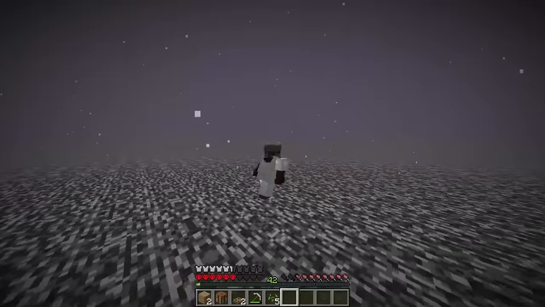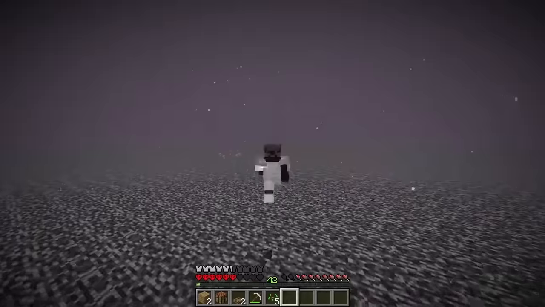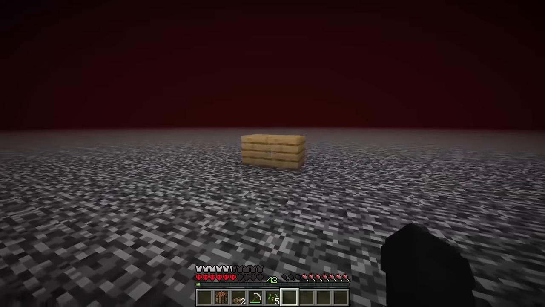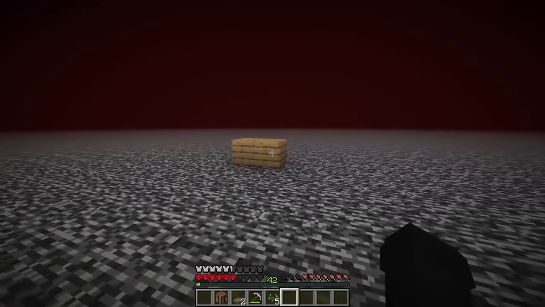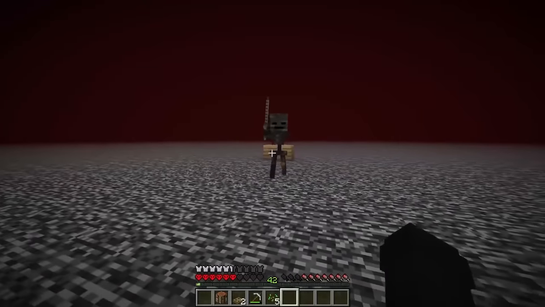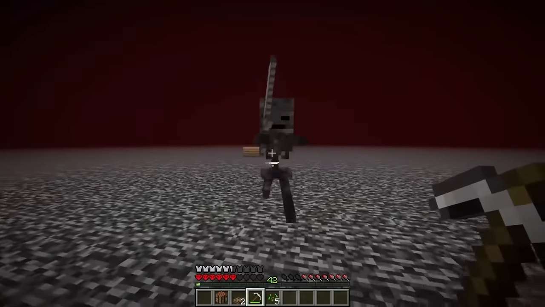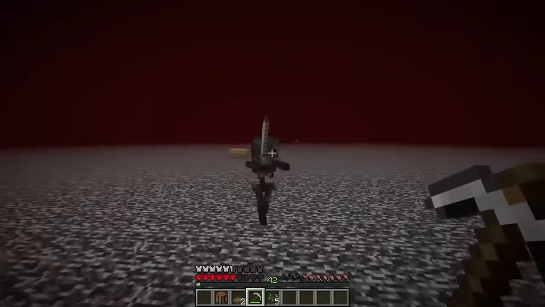Wait, actually, I've got an idea. I know where the nether fortress is in the nether. So if I go there, I should get nether fortress mobs. Okay, this should be over the nether fortress. So I just got to wait here now for the mobs to spawn. Wait, a wither skeleton spawned. This is kind of good, but also not good because this thing could kill me easy. If I die, I'm on hardcore mode. I get kicked from the server, bro.